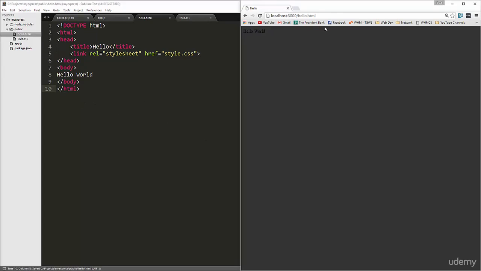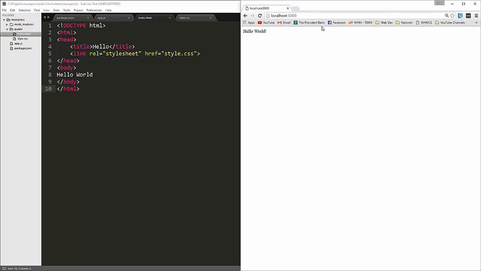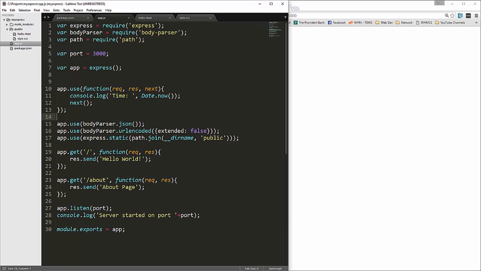And there we go. Alright, so that's how we can include static files. So in the next video, like I said, I'm going to give you an example of a template engine we can use so that we can actually load templates and render pages rather than just text.